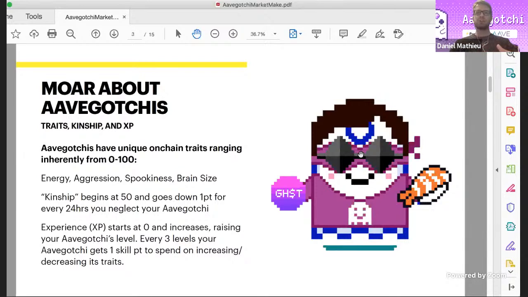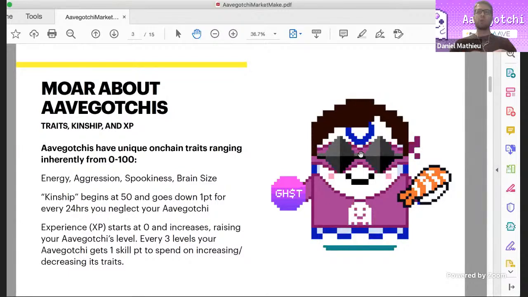When you purchase an Aavegotchi, you don't just purchase it directly like a typical NFT. You get a portal, and when you open that portal, we're using a very innovative technology that's been pioneered by Chainlink, called Chainlink Verifiable Random Function, the VRF function. Basically, it's a fancy way of saying it's a provably random number generator on the blockchain. If you're familiar with the issues with randomization on the blockchain, you'll know that VRF is a cool solution to that, and it's one of the building blocks that we're using in Aavegotchi.